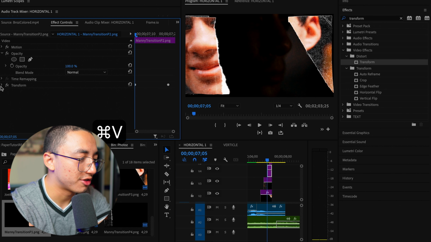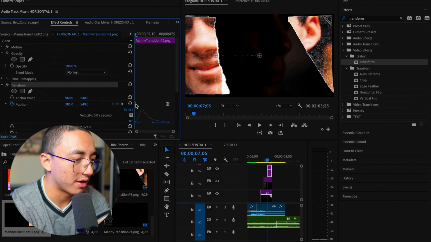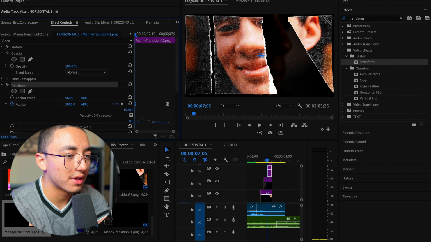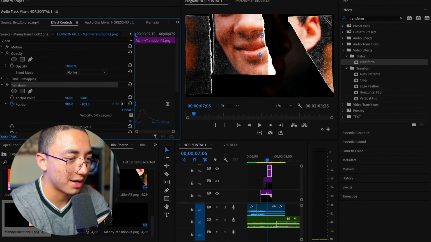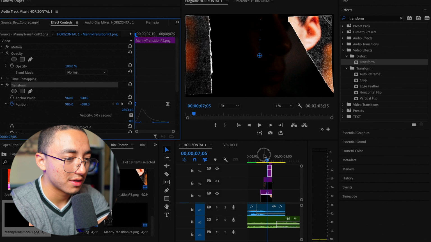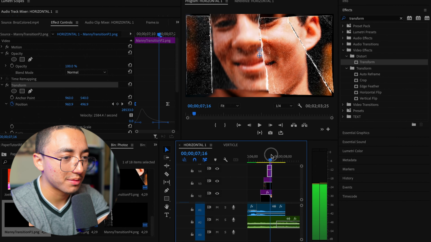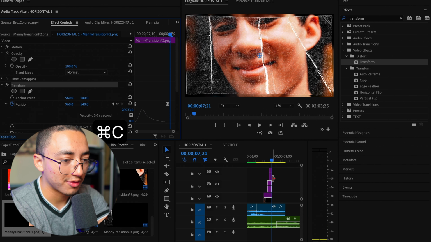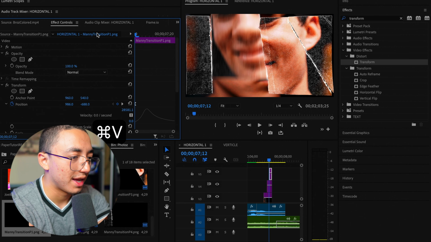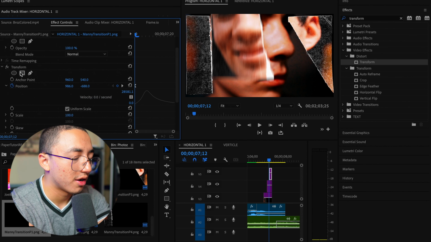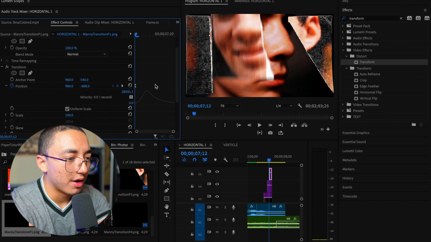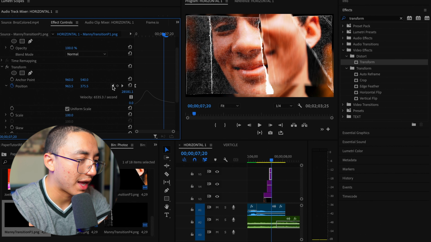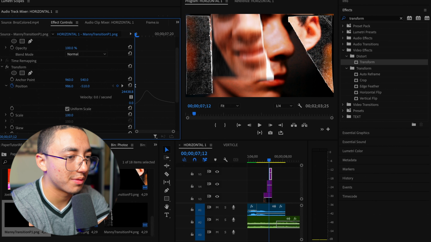We're going to do this with each frame, and on this one, we are going to have it come in almost right where it was at, but we're going to have it come in from the top. So that comes in, that comes in, that comes in, and then this last one, we're going to copy this transform and then put it here in the last frame. What I meant by bottom is we're going to have this coming in from the bottom instead of from the top.